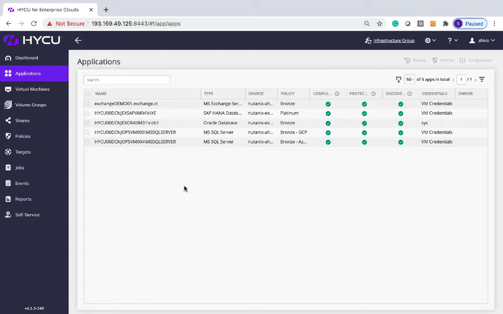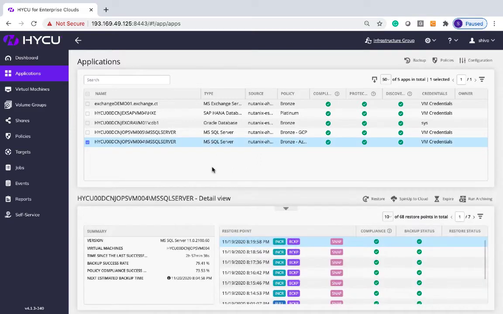Now, all of this discovery and even the application consistent backups and restores or the granular restores, all of the capabilities that I'll be talking about in terms of our application support is performed in a purely agentless fashion. And that is the true value add of HYCU. Now, I can keep going on and on talking about all these applications, about how we do backups and restores, but in the essence of time, let me just focus on one of the applications. And my favorite pick would be Microsoft SQL.